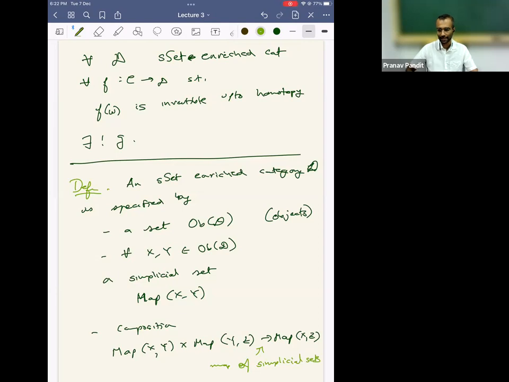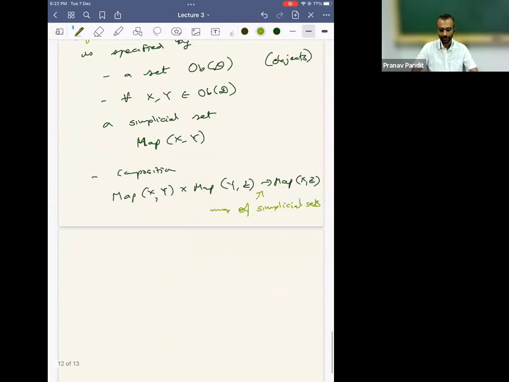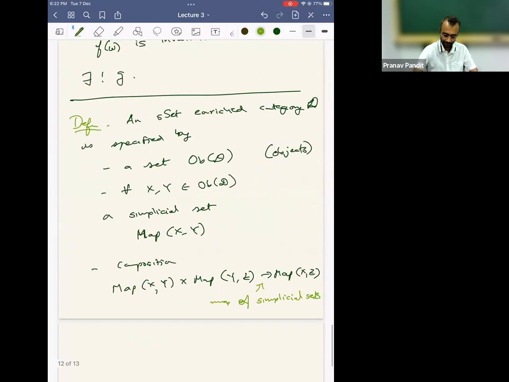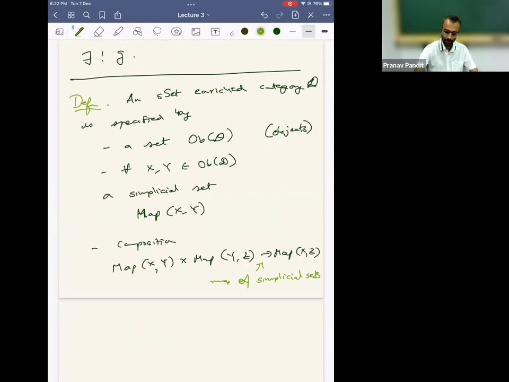Of course, there's nothing special about simplicial sets. Anytime you have a category where you have a notion of tensor product, where you can tensor two objects together, you can define what an enriched category is. All I'm doing is, instead of having a set of Homs, I'm having a space of Homs. In other words, the Homs themselves form an object of another category. In this case, the Homs form an object in the category of simplicial sets, or topological spaces, if you like. And you could do vector space enriched categories where the Homs form a vector space. If you look at the category of vector spaces itself, that's a vector space enriched category because the Homs in the category of vector spaces can be organized into vector spaces themselves.